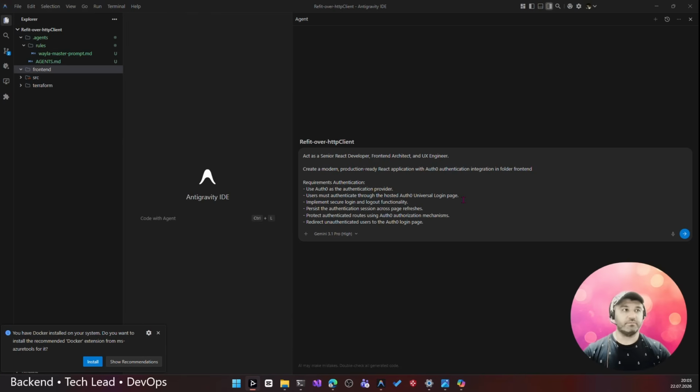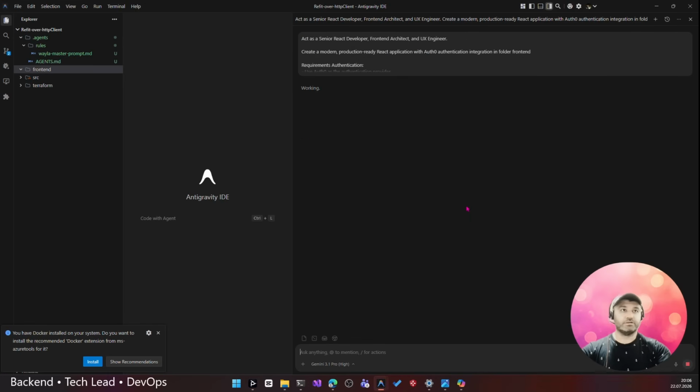So basically, it means that my page is protected. I can obtain the access token. While I am logged in, I can do any kind of operation which is required. The session stays alive even if the user refreshes the browser, because everything will be handled by Auth0. So if I open another browser with the same page, I will be logged in. Auth0 will create the session and redirect to logout as well if the token expiration is met. This way we will create a friendly, production-ready React application with the authentication fully handled by Auth0. Let's run this prompt and see what happens.